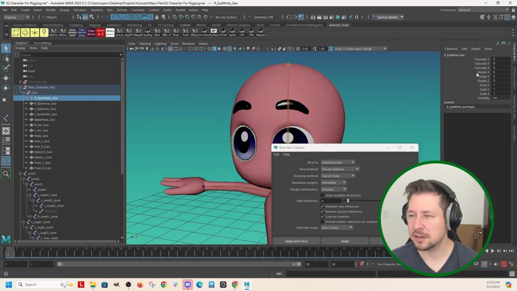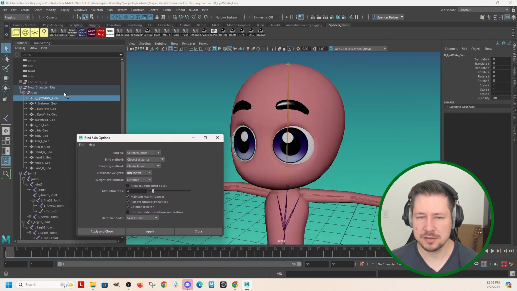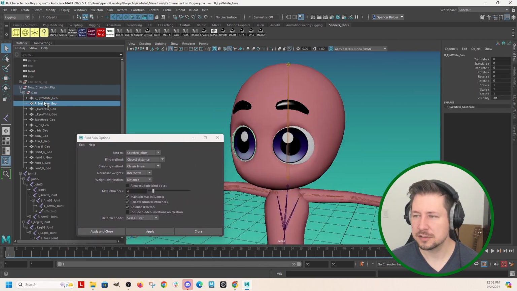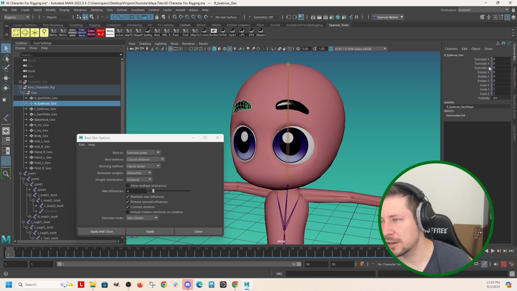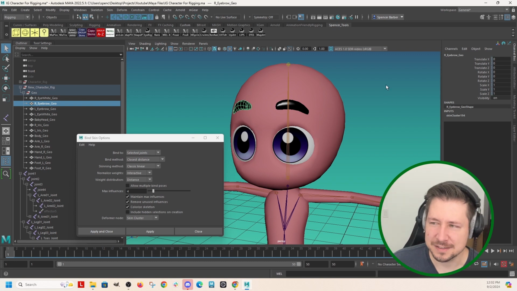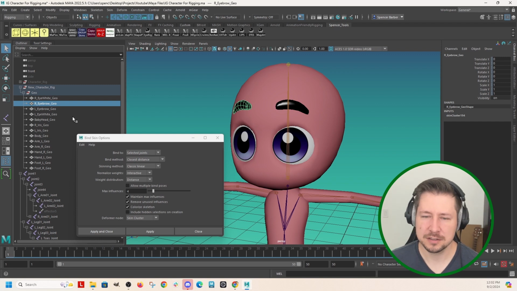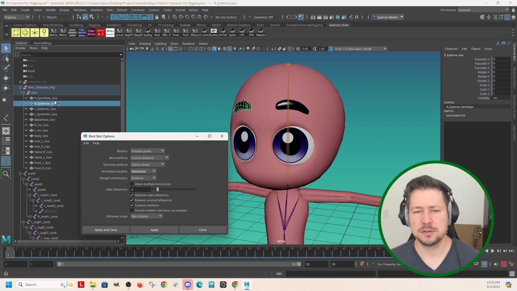And here in the channel box, I can click on a geometry object, a mesh object, and if it has this grayed out bar here, that means it's connected to something and locked. So it automatically locks the geometry when you bind it.